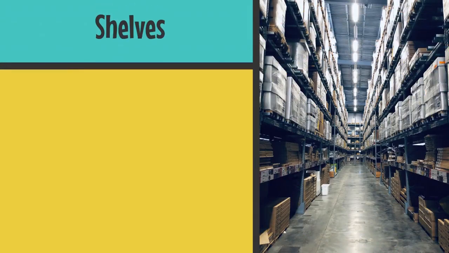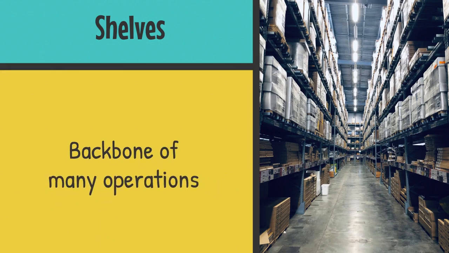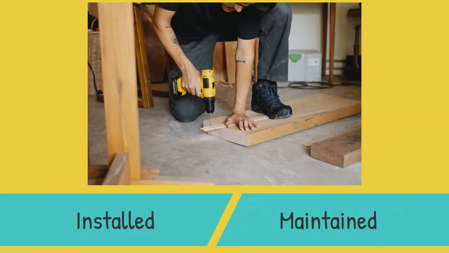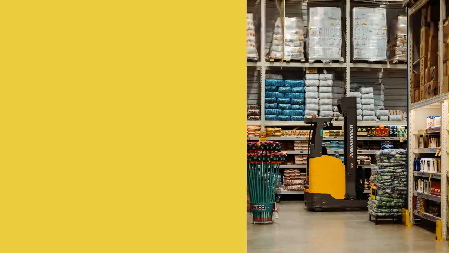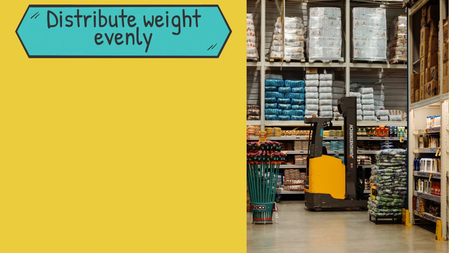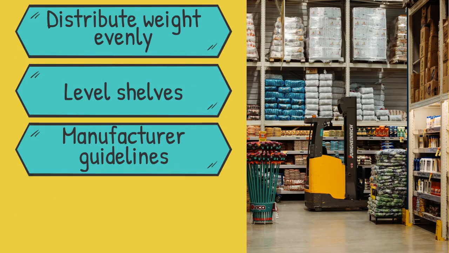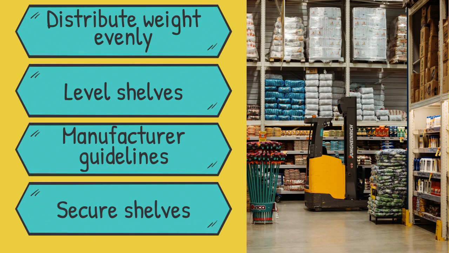Shelves are a common sight in many different types of warehouses and storage facilities, and they form the backbone of many operations and must be properly installed and maintained. When using shelving, it is important to distribute all weight evenly, make sure the shelves are level, follow all manufacturer guidelines, and mount all shelves as securely as possible.